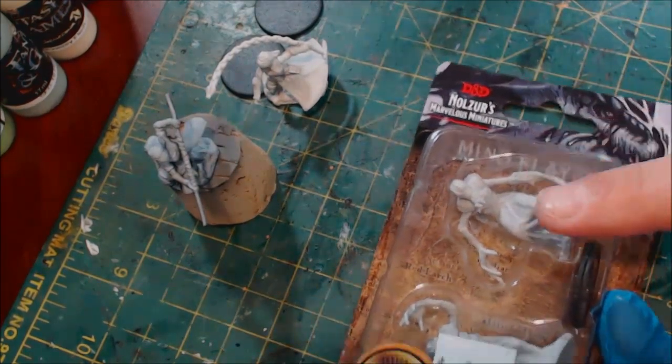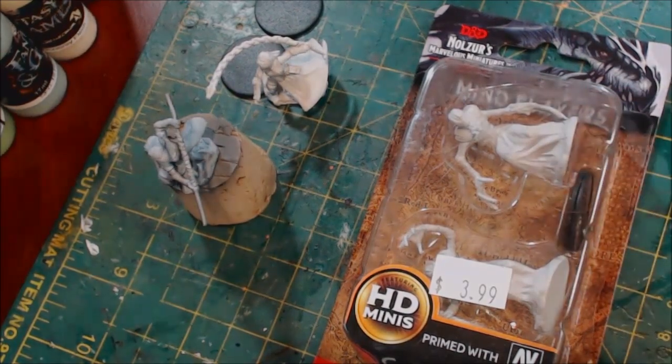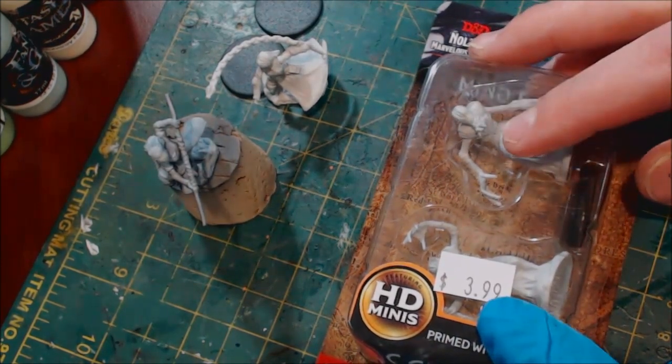When you buy the packs of human-sized people, you get two of them, and they're both basically the same. By that, what I mean is when they're sort of weirdly packaged, you get two halfling clerics or something like that, right? You don't get different minis. So, like, if you buy the human male paladin set, then what you end up with is two human male paladins. You don't get, like, a paladin and a fighter or something like that. With the monsters, it makes more sense because you'd want, say, multiple Mind Flayers.